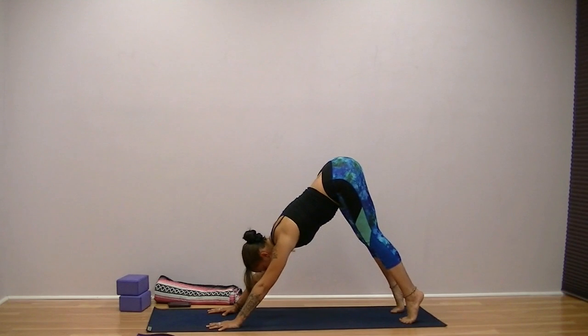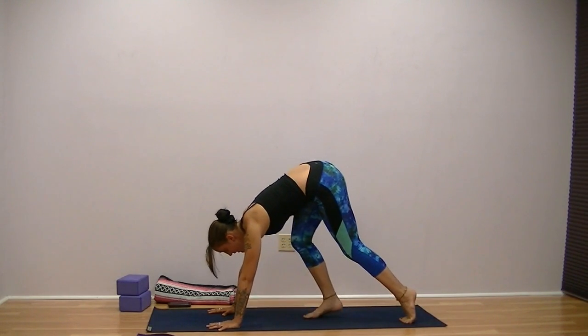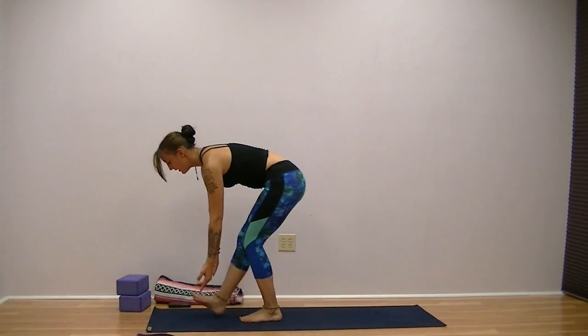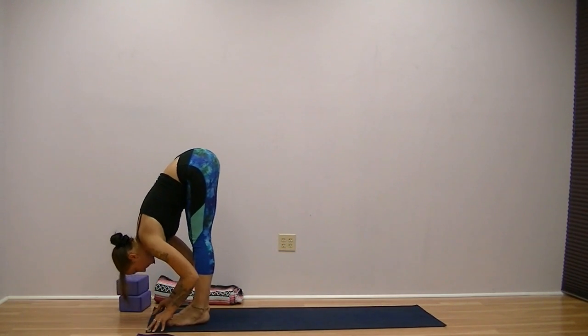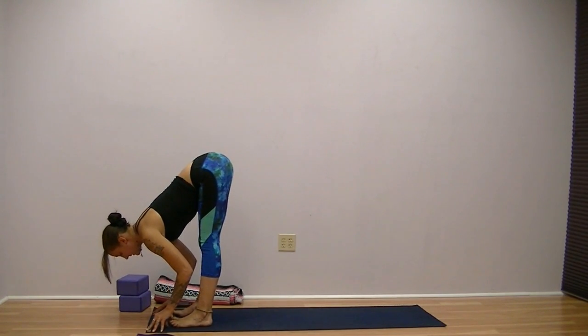Good, then next exhale, bend the knees. Slowly walk your feet towards the hands. And if you need to, you can lift yourself on up and walk yourself forward. Folding over the legs in Uttanasana, forward fold. Allow your feet to be hips distance to find a little bit more balance.